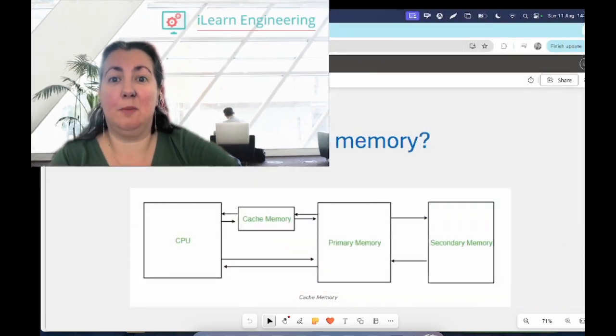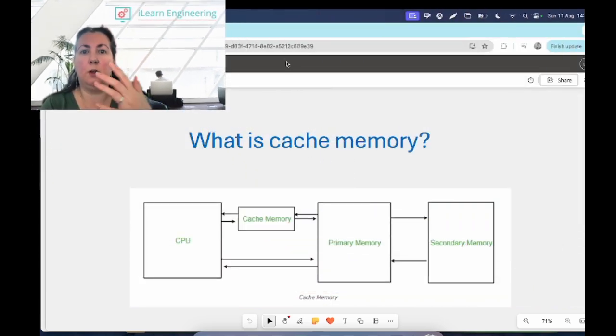My name is Leslie. Today we're going to talk about cache memory and find out what cache memory is. It's maybe something that you've heard of before, and maybe it's completely new. So let's dive in. Hopefully at this point you'll be aware that computers have a type of memory called RAM, or random access memory, that it uses to process things. That'll be what the CPU uses to run different programs and do all the things that we want computers to do.